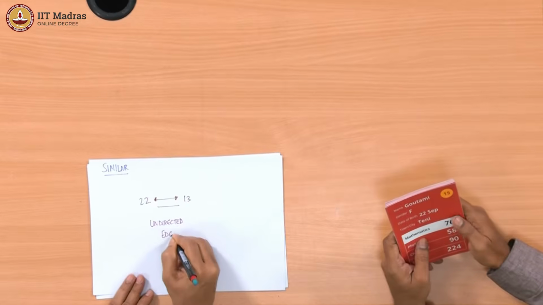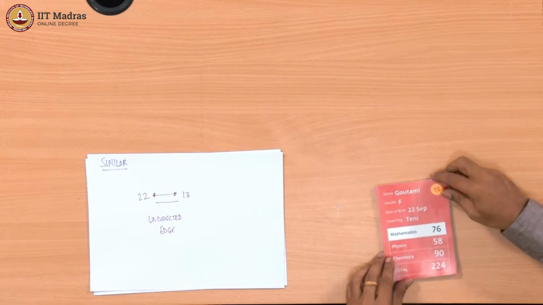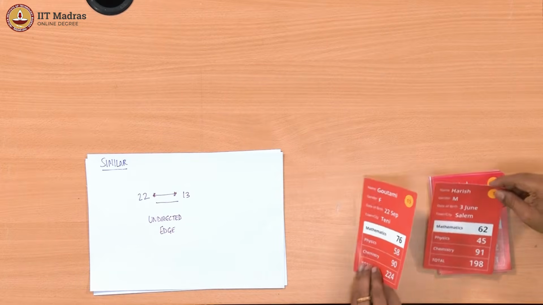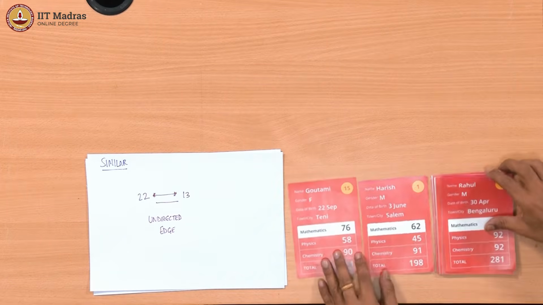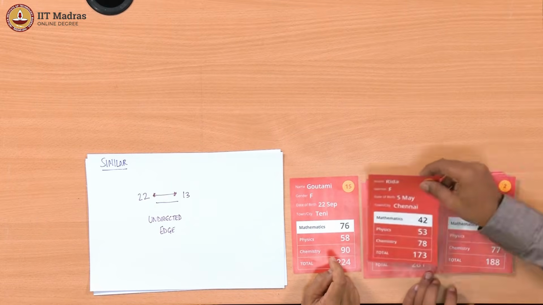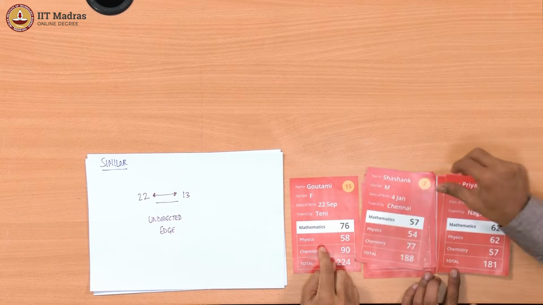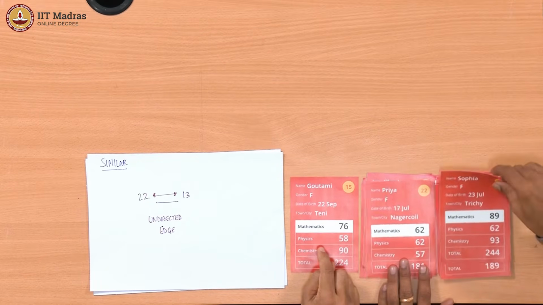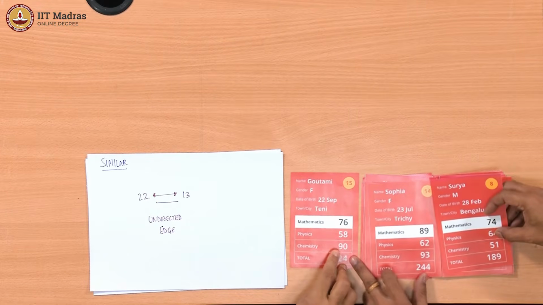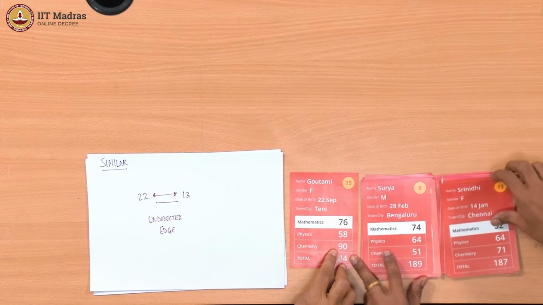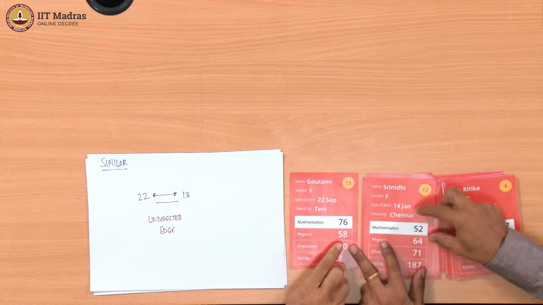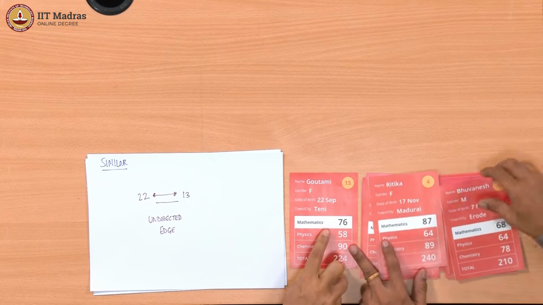So should we find all the pairs? Let's try. Maybe we can find some. Every pair, every card, we have to do. So Gautami, Harish, we have compared. Straight away Rahul is out because maths is too high. So leave it out. 7642 ruled out. 7657 ruled out. 7662 ruled out. 89 ruled out. 74, this is possible. Now you have to compare 58 with 64, possible. 9051 ruled out. 7652 ruled out. 5864, ruled out. So rule it out.